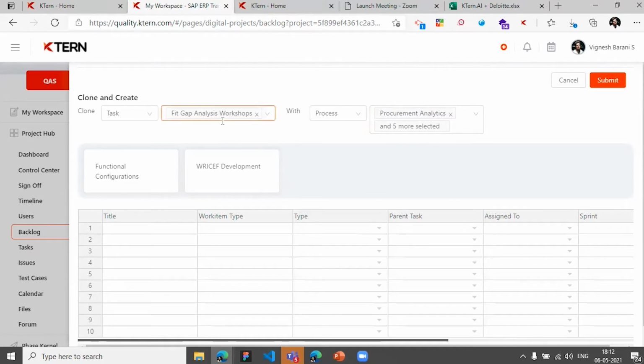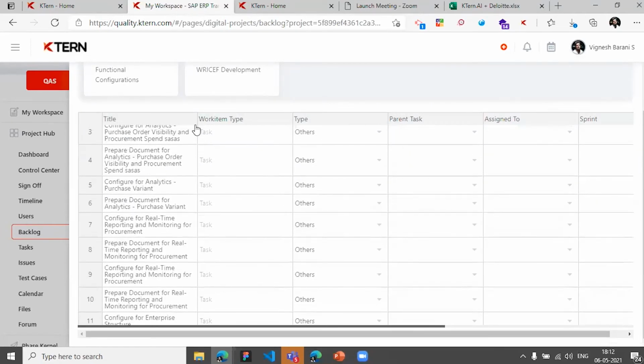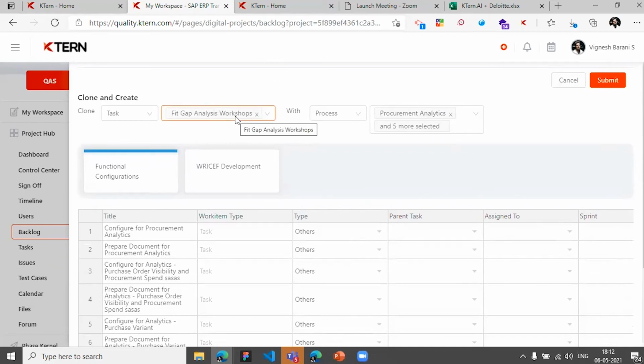Typically, a fit gap analysis workshop for a single process starts with conducting the workshop, documenting it, and signing it off. The signing off is optional, but conducting and documenting are the two things which you might have to do. So the platform will allow you to automatically create all of those work items and have the right stakeholders, because we maintain users or stakeholders against the process. The platform will take care of creating tasks based on the combination which you just created for the fit gap analysis to be done for 100 process items. So 100 different tasks with 100 different stakeholders plugged in from the process master will be created.